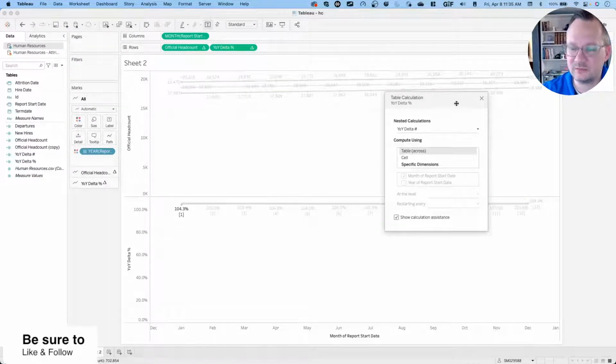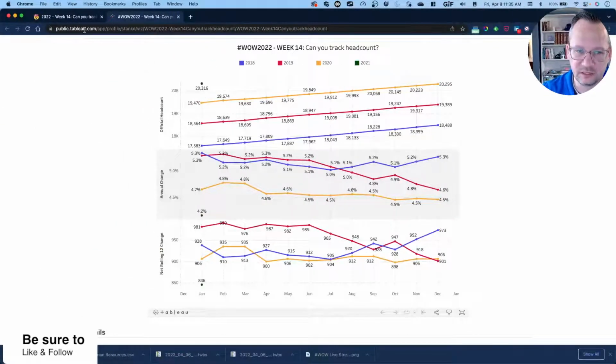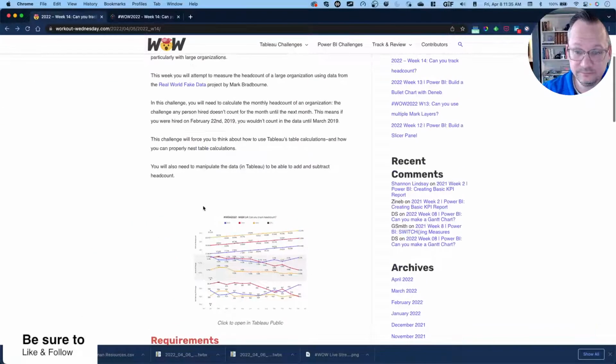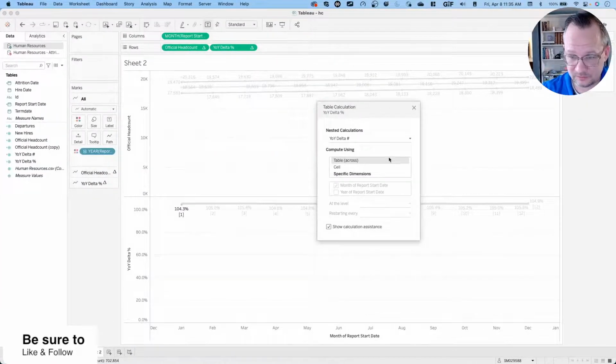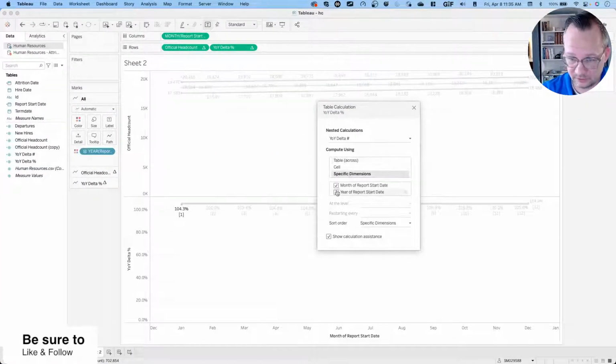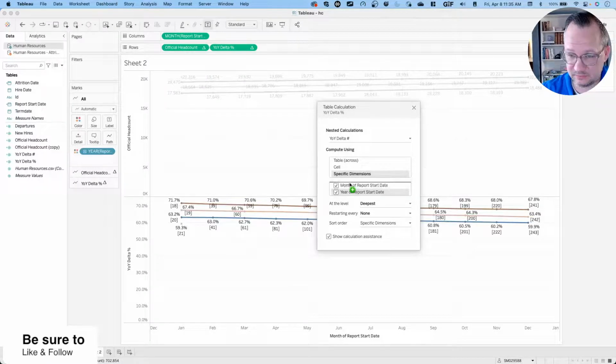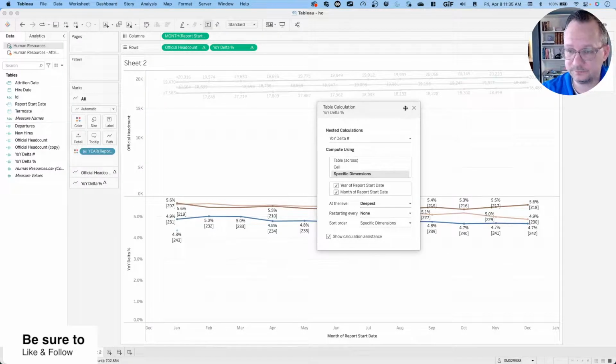So we have nested table calculations. So that's what Luke said, right? He did say how to properly nest your table calculations. So we need to do this for each nested table calculation in our view. Just like that, right?